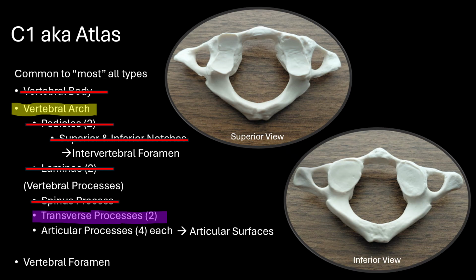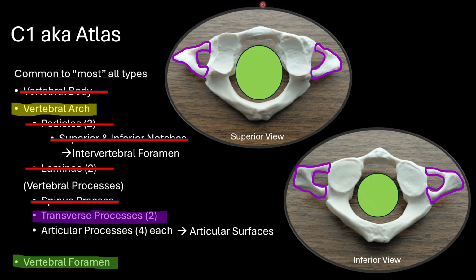Now, it does have transverse processes, and those are right here. And note that it also does have those transverse foramina off to each side, characteristic of cervical vertebrae. There is a large vertebral foramen here in the middle. And the articular processes and facets are considerably different in morphology, so we'll just refer to those as the articular surfaces. But do note, from the superior view, look at the shape of these compared to the inferior view. On the superior view, they're more concave, whereas on the inferior view, they're flattened. So that's how you can tell the difference between the superior and inferior surfaces.